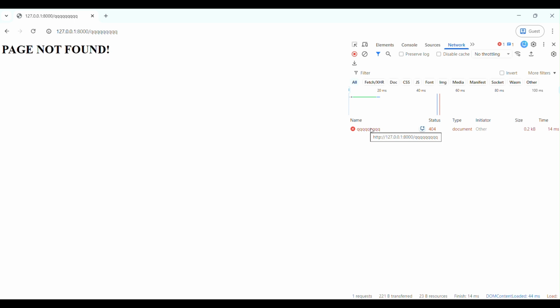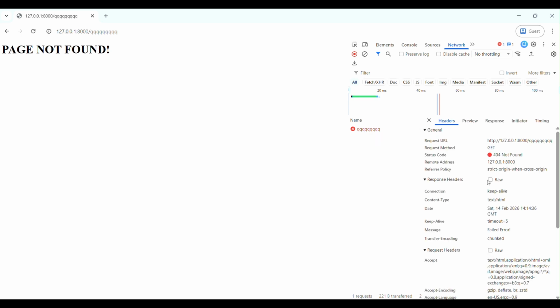If I click on this and see the response headers, see Content-Type text slash html, which we have defined from our backend server. We are giving these headers, also the message which I have given manually, like failed error.